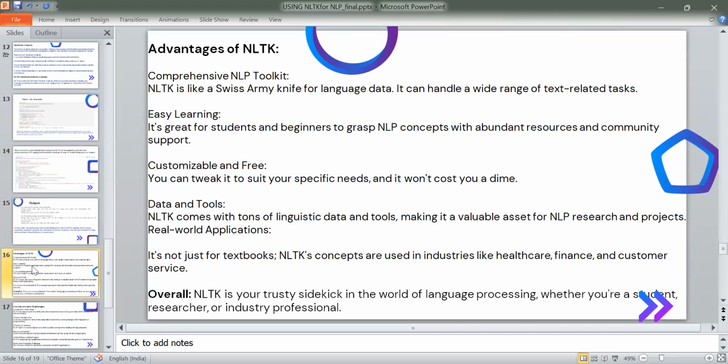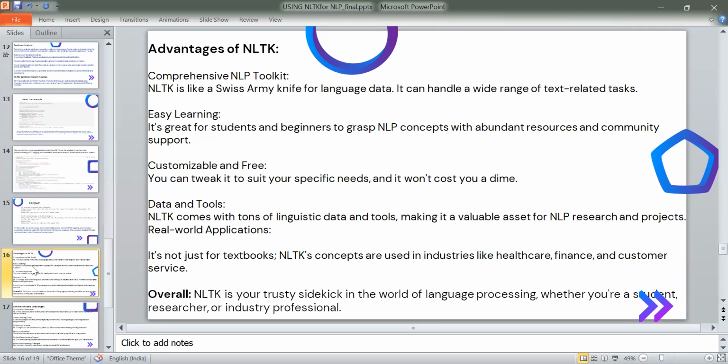The advantages of NLTK: it is like a Swiss Army knife for language data, and it can handle text-related tasks. It is easy to learn for beginners, and we can learn NLP concepts with resources and community support. It is easy to use and free of cost.